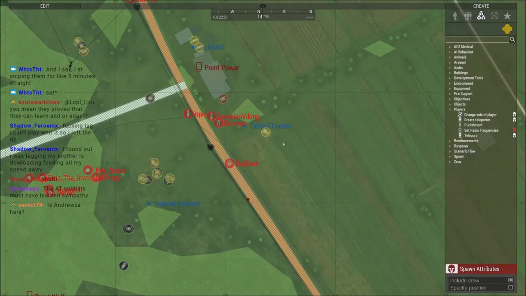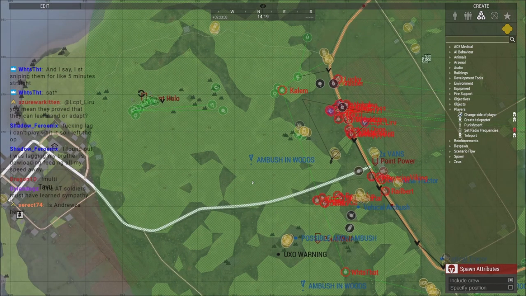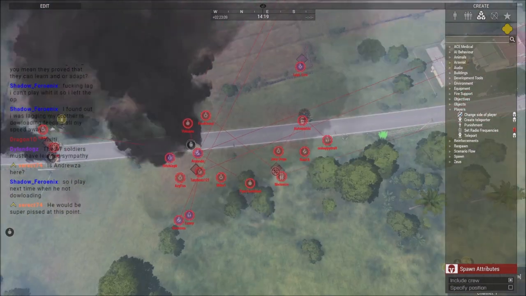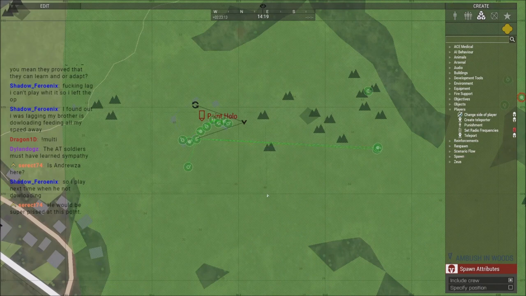Echo, Delta, push to Point Wolf. Charlie, Bravo, push into that red box and clear it out. Alpha, go to Vic. Affirm. Ground, this is high. Based off of time, I want you to disregard Point Holo at this time. Over. Yes, sir.